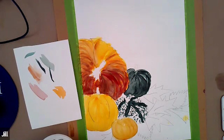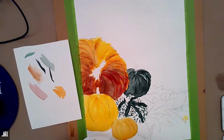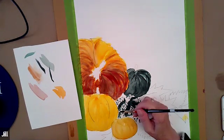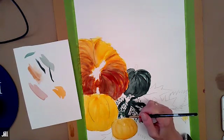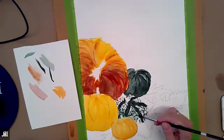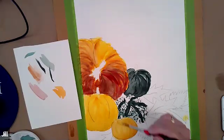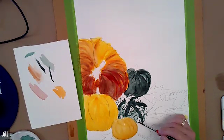Okay. All right, so the dark green that we used on these two, what I want you to do is get a lot of water in it to make the shadow. So I'm going to take a real watery, same color as this, and paint around the other one. Just paint up into it to create the shadow. If you want to add a little more water, so like maybe I think it's too dark here, I dab my paintbrush and just kind of wipe it out. Maybe a little darker down on this side.